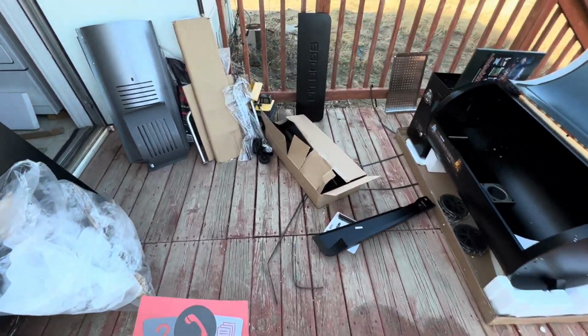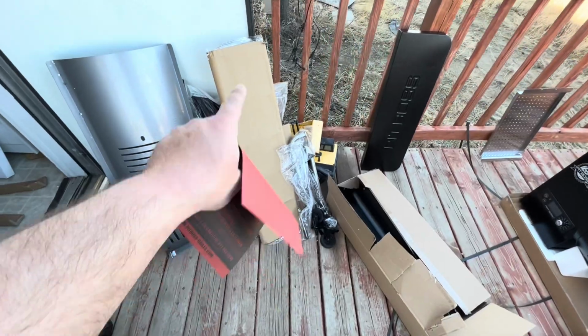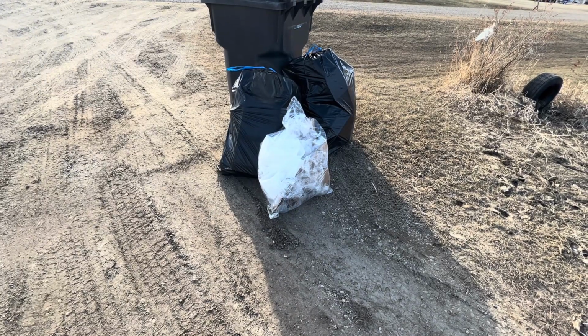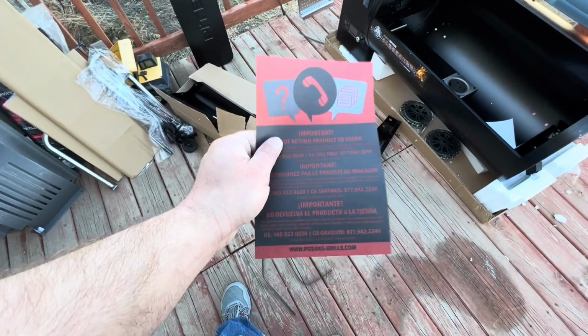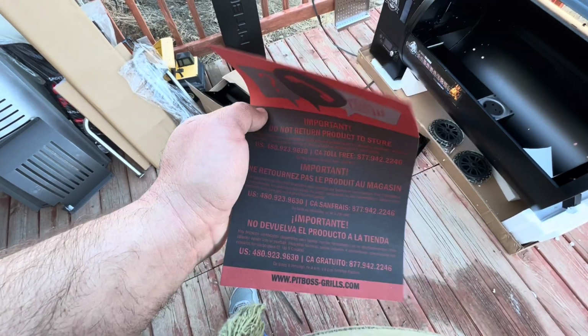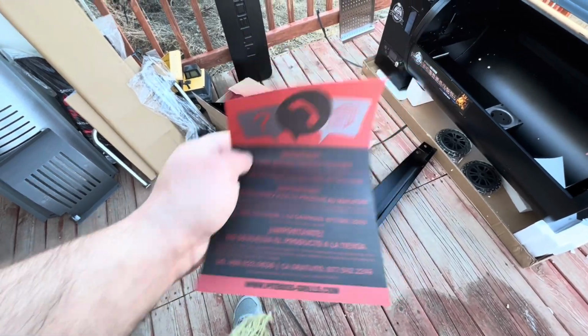All right, I got most of it unpackaged. That's just the grills. I'm going to leave them in there. I don't know if I'll get this all together tonight. The packaging was about 5 bags worth of garbage. But got this. I guess if you got questions, I don't want you to return it to the store. So, real quick, I'll give you a little bit of a quality check here.